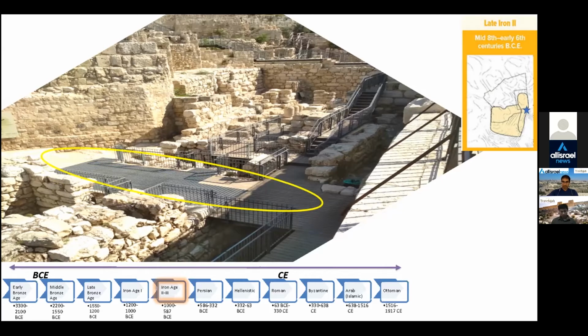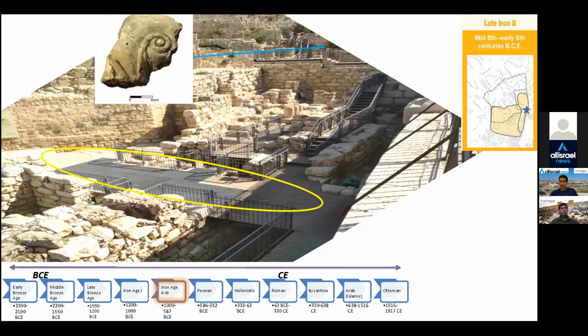You got city gates everywhere. But this is a place where everyone can walk into apparently the royal quarter. Nearby, just beyond the wall that's at the top of the picture, a very interesting piece of stone was found, not a very large one. If you can see the size, we're talking about something that's about this size. Maybe you can see it on your screen. And this is a royal capital, a decoration.